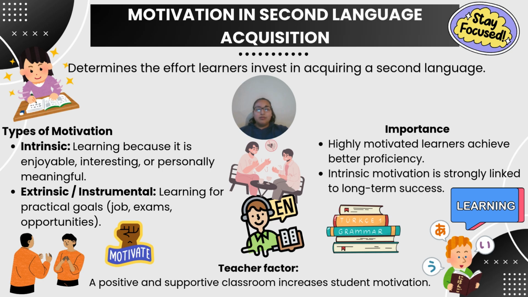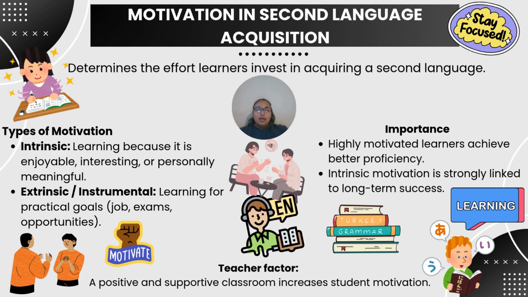and extrinsic motivation. Intrinsic motivation is when we learn a language because we find the process enjoyable or meaningful. For example, a student who studies English because they love the culture, the music, the language, etc. Ryan and Deci explain that intrinsic motivation comes from doing something because it is interesting or satisfying. And research found that stronger intrinsic motivation leads to better results and greater confidence.